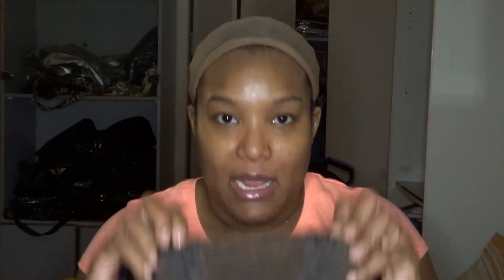I'm so excited to install this unit! I'm going to take off my scarf and put on the wig. I got me some fresh braids because I have a lot of hair. I'm going to use this stocking cap because I didn't get to go to the store, and I'm going to put it over my head to protect my hair. I cut off the excess lace. It already has the baby hairs, and it has combs on the sides and one in the back.